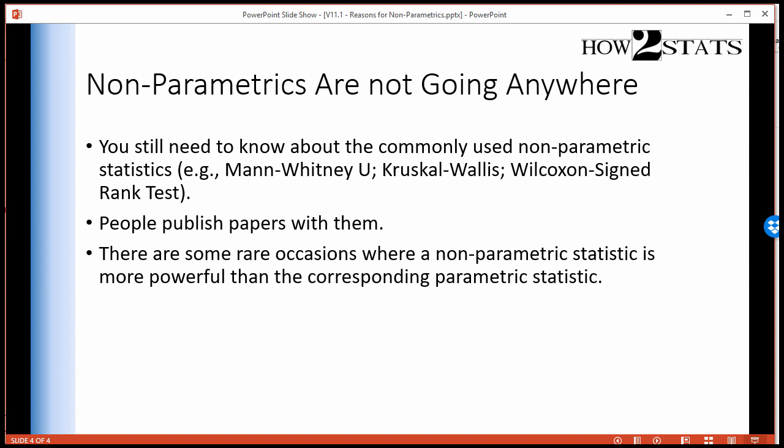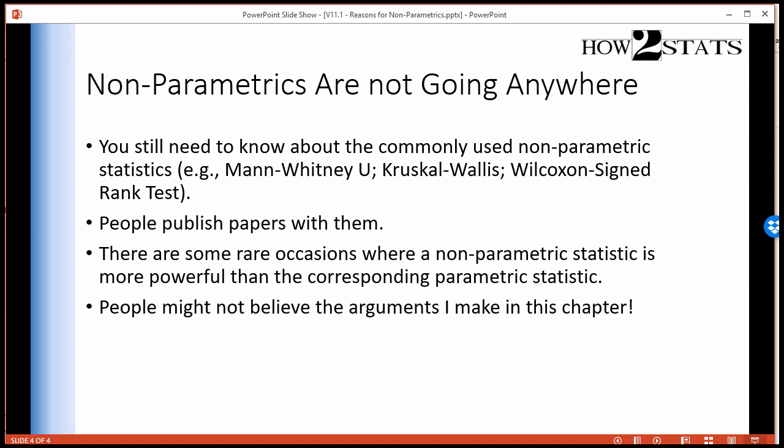There are some rare cases where non-parametric statistics might give you a little bit more power. So it's a misconception to think that non-parametric statistics are always less powerful. There's a common saying that it's usually 5% less powerful to use a non-parametric statistic over a parametric statistic, and that's actually not true. There are cases where a non-parametric statistic will give you a more powerful option to reject the null hypothesis. At some point, I might try to provide a review of when those occasions are.